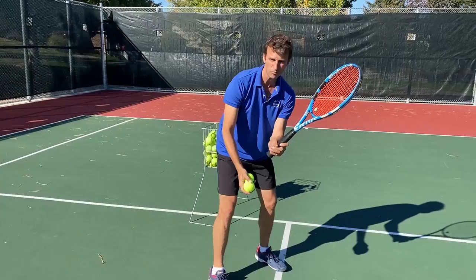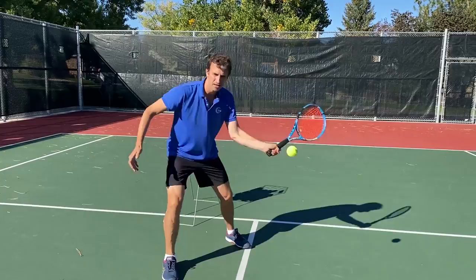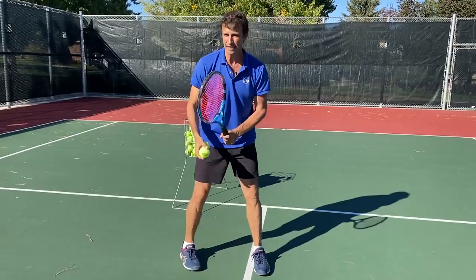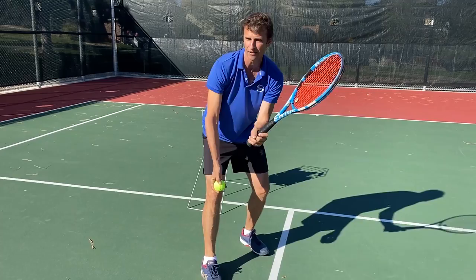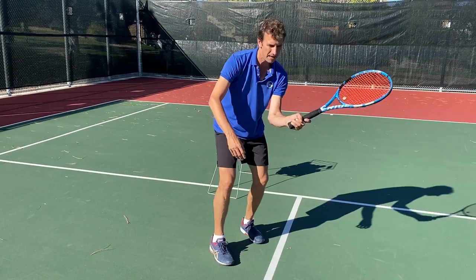Now I'm going to toss it in front of me — just a little mini toss. Look at how much I'm swinging right now when I do this. Not very much. A lot of players are coming in and swinging with a full follow-through. Set the racket like I talked about, toss the ball — a little simple toss right in front of the racket. That's all you've got to do. And then you just stop the racket. I'm starting here, I take a little backswing, and then I just stop the racket.